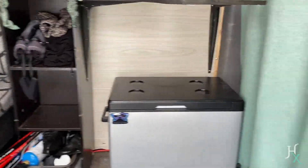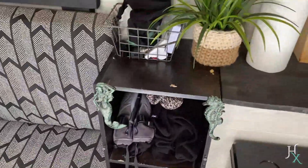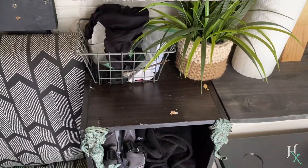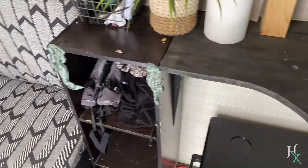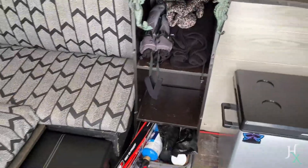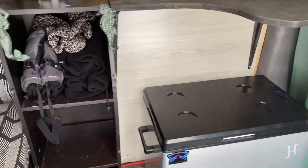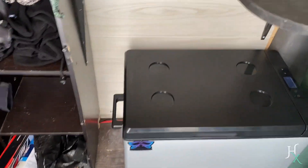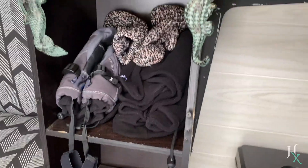But we've got to take care of this storage situation. When we built it, we had to kick it around the basement and only had about a week to build the whole thing, so we didn't have time to put anything fancy here. We threw this old thing in and it kind of sucks — everything falls out of it. We also got a smaller fridge now, so we have more room.